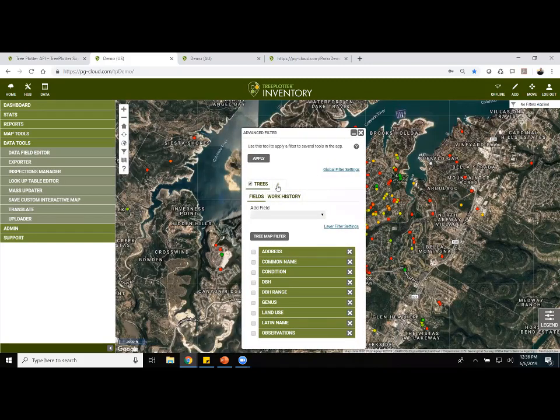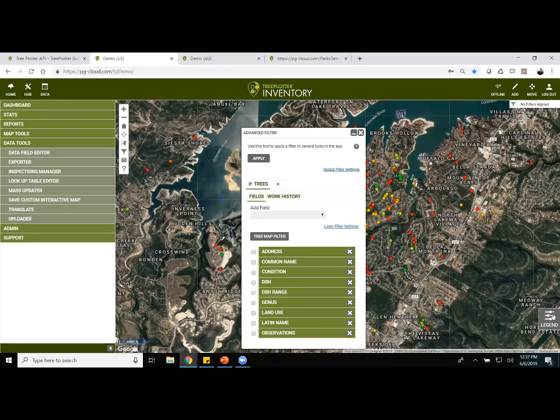If you have the work order module, you can search on, say, I want to see oak trees, and then you can go search on your work information that says oak trees that need removal or have a due date in the next 2 months or something like that. So it's really querying 2 different databases, and you just click here to do that. This demo application doesn't have the work order module, so it doesn't quite work the same, but you can search your work history here.